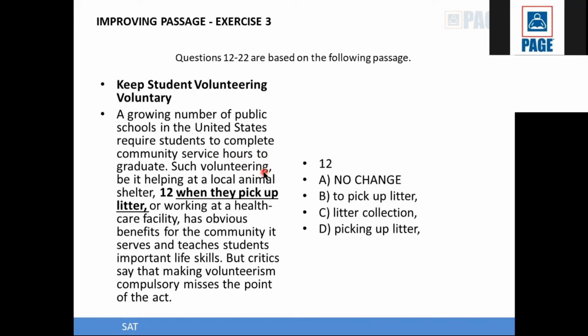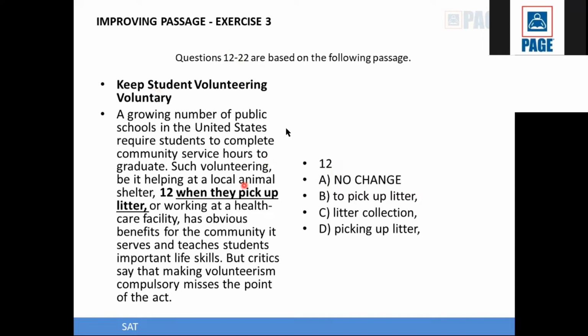We just completed only 11 answers because I needed to explain why a sentence is right or wrong. That is why. But you need to practice. You have the material, so you need to practice answering 44 questions in half an hour's time. 15 minutes, 11 questions. Now we have another passage, 12 to 22.